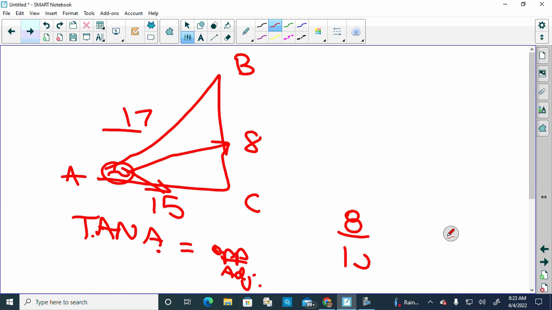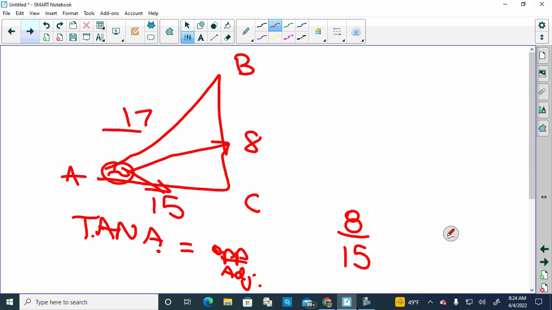When I walk around and help people, you flip those, so be careful of that. It matters which one you're putting where, because 15 divided by 8 would give you a totally different number than 8 divided by 15. Make sure you're putting them in the right spot. And this is the one where you have to hit the second button. On non-green and yellow calculators, you went 8 divided by 15 inside the parentheses, but you're hitting your second tangent button first, because it gives you the tan -1.